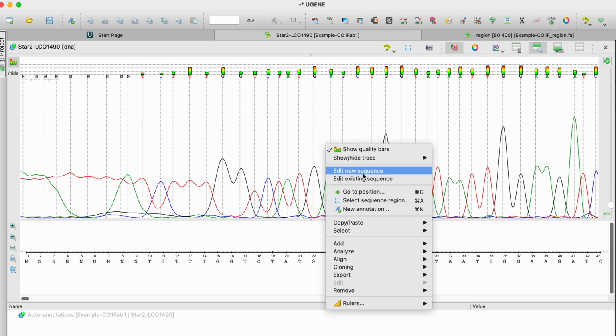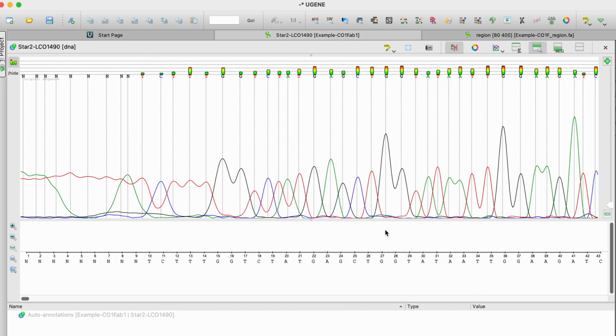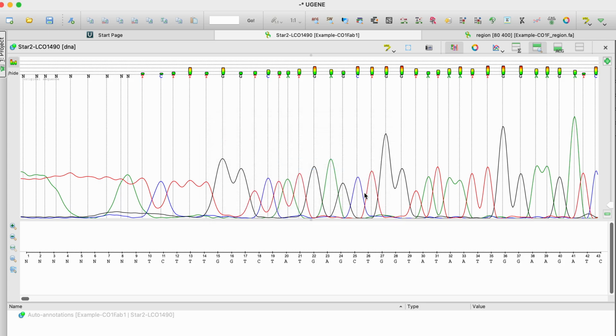Then I would say I want to edit this sequence. It won't. If I do the same thing and I say I want to edit a new sequence, then I can give a new name to the sequence that I want to now edit. I want to call it something else. I'll say edited, just so that I know.